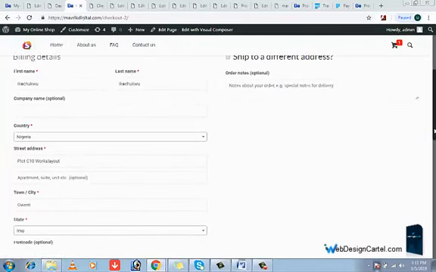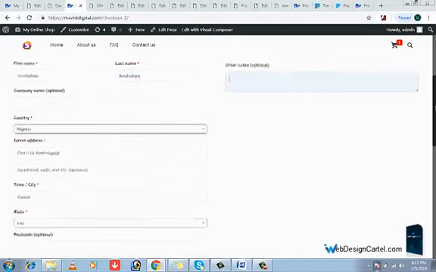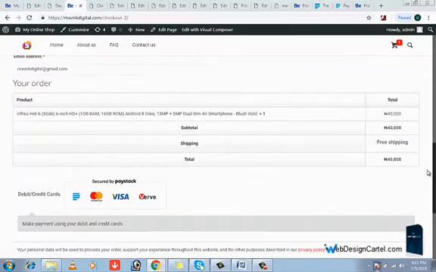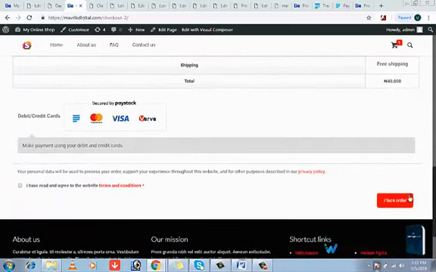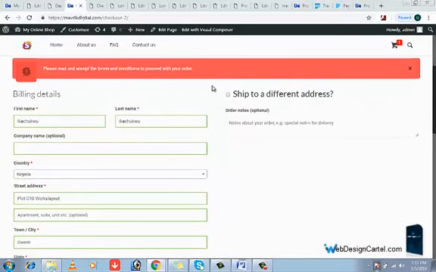Alright, so since my details have already been filled here automatically, I don't need to fill it over again. So what I'm just going to do is go down and click on, as you can see, our Paystack has been integrated. So I'll click on place order.